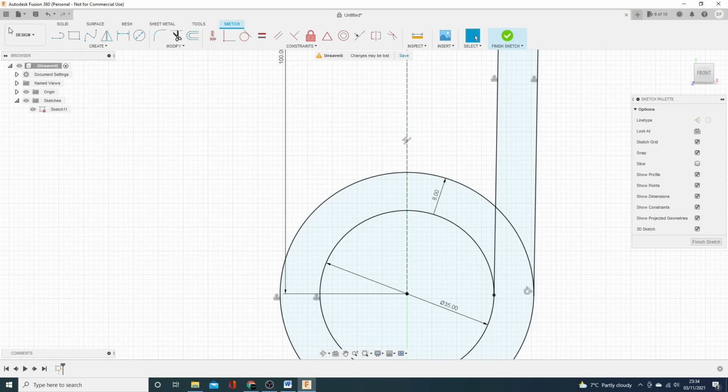There you go. So now I'm going to bring some things down from there. It's not quite right, so I'm just going to use the tangent constraint and bring that point in. Let's try that again. We'll bring that tangent to there, so that pulls that in. And I think we'll just bring that into the bottom corner there. There we go. Look at that.